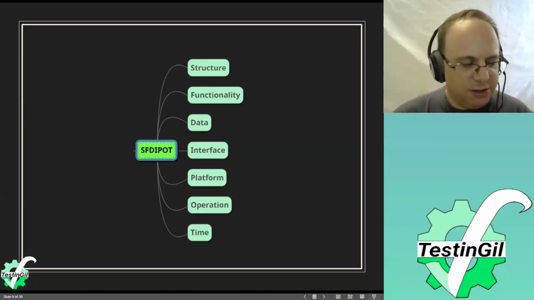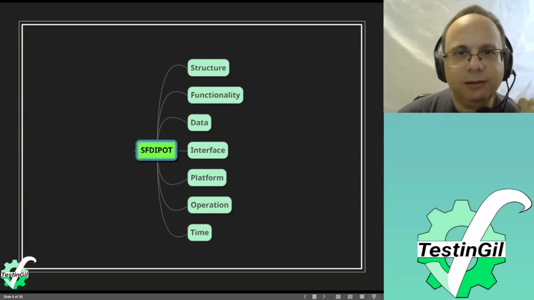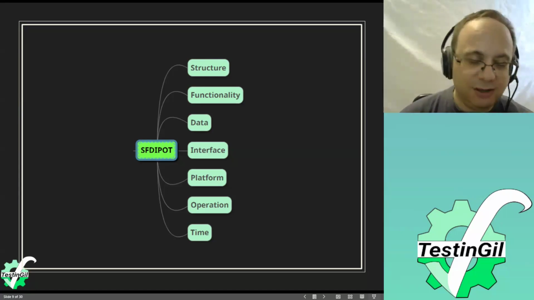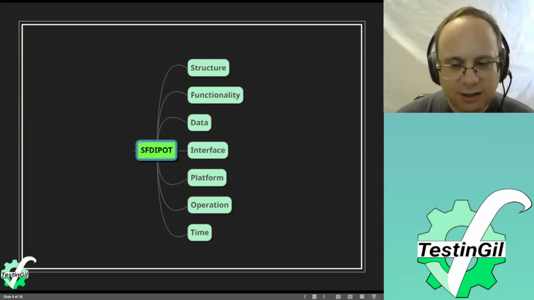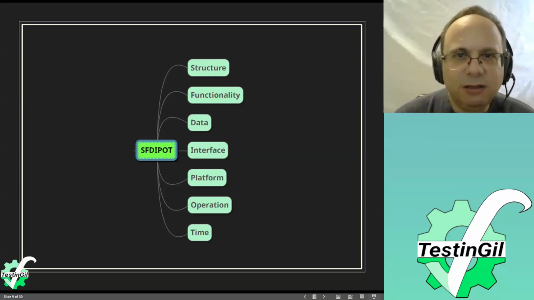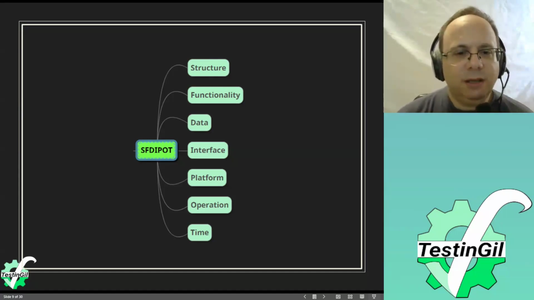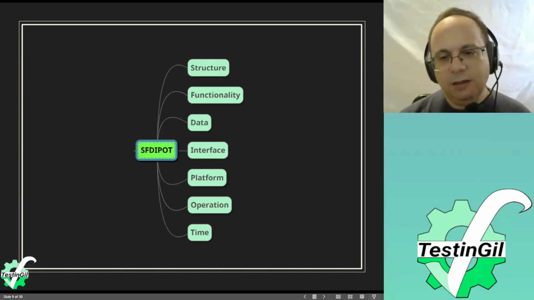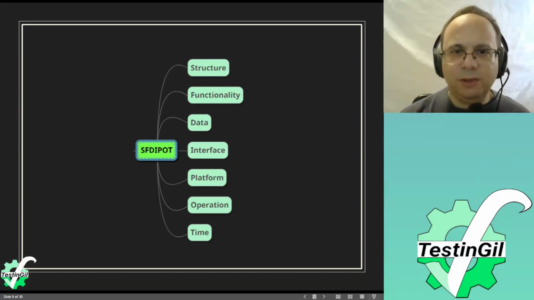What are these things? So structure is how the system is built. Functionality, I already showed you an example of that. It's how it works, what it can do, what the capabilities are. Data is something that we usually associate with functionality. We combine them together, but at least in the API world, you can have the same APIs sending different types of data, right? So it's how the system deals with data. And you can separate those, and you can have the same operations with different types of data.